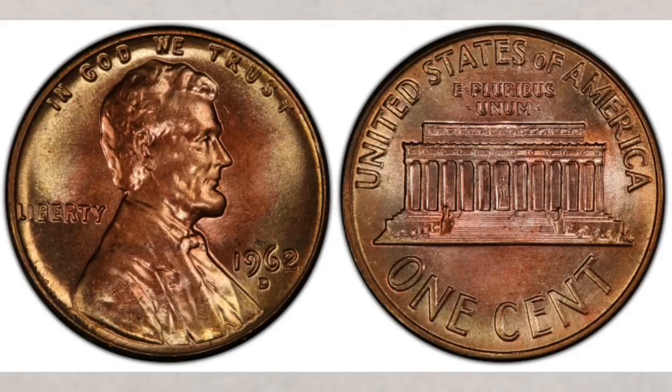The Denver mint struck them in not as good condition as they usually do. In fact, the highest grade known for this penny until now is only MS67+, and only one coin exists in that grade with none higher. Since it was never sold, PCGS estimates the value of this coin at $8,500. So without more info, you should add this penny to your lookup list as well — MS67+ is not a super high grade.